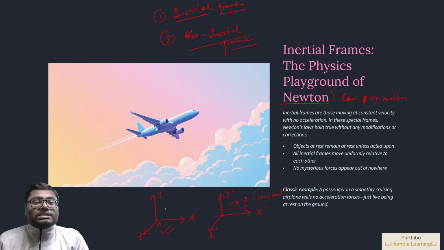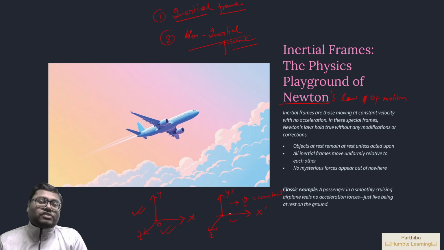How can we explain this? For example, let us say this is the coordinate system of earth, and this is a car moving with constant velocity. So with respect to an observer at O, this car is moving at constant velocity. Whatever happens inside it takes the car itself as the frame of reference. So the observer can see that all of Newton's laws are applicable in this frame of reference.